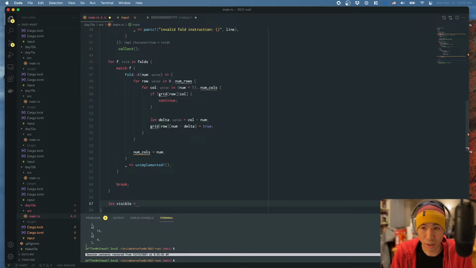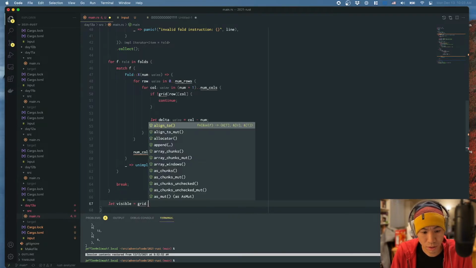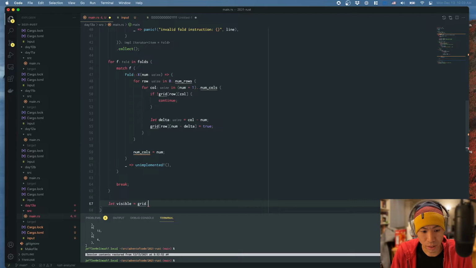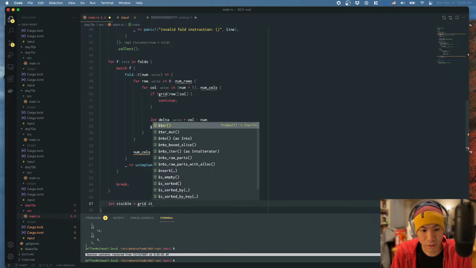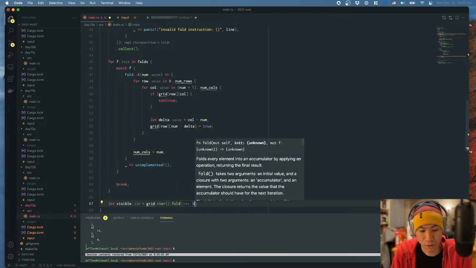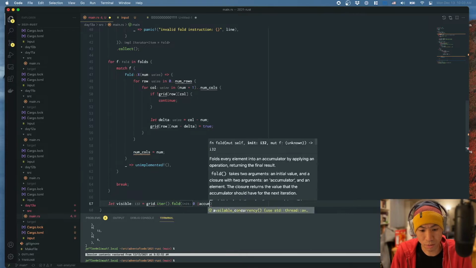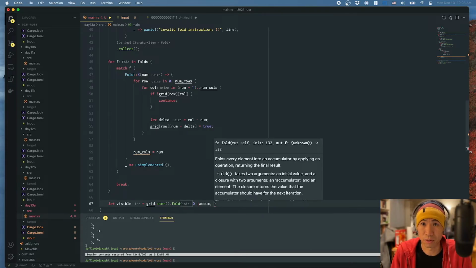Let's just fold over our columns, fold over our rows, and then fold over each cell in the column. So that's the grid. We're going to do an iterator on that. We're going to fold. And our accumulator is just our number of visible that we've seen so far.